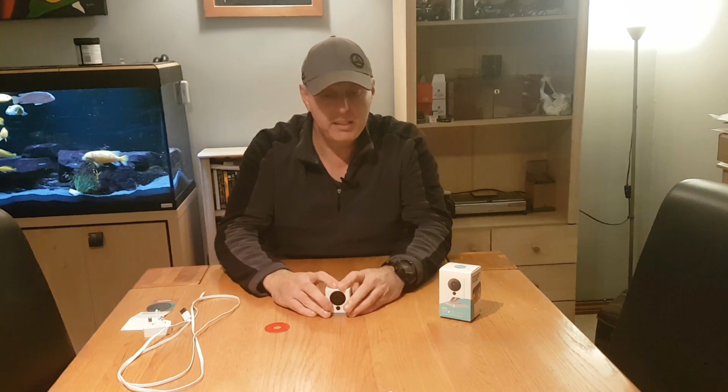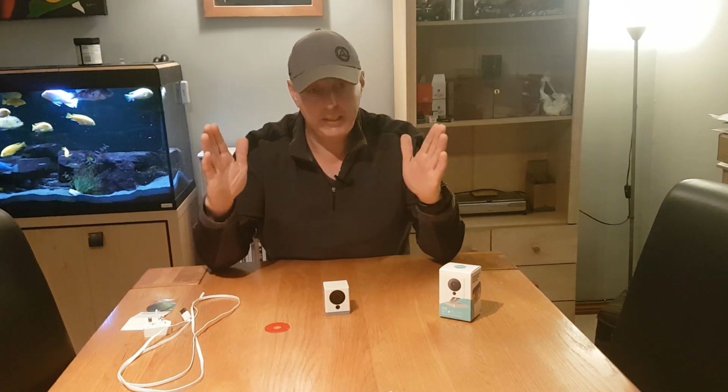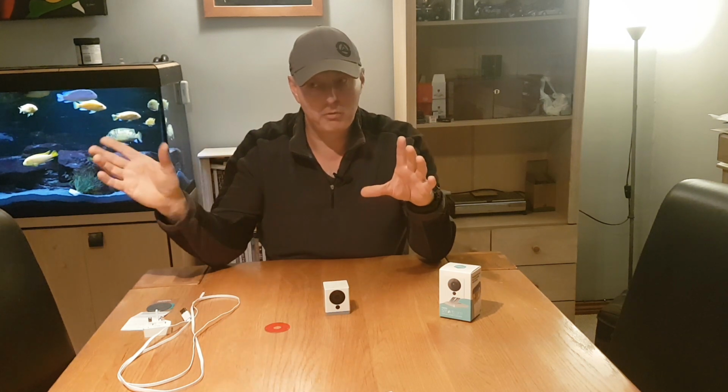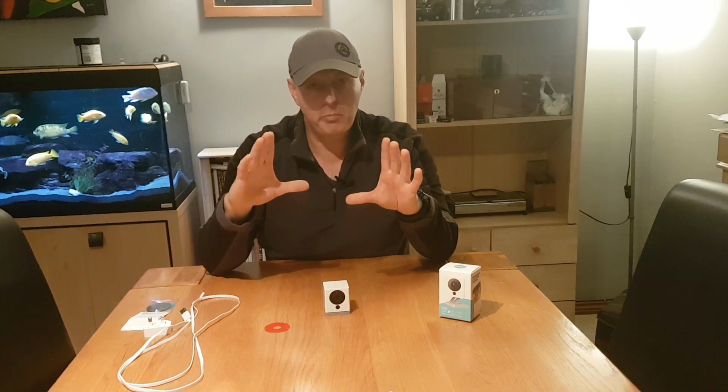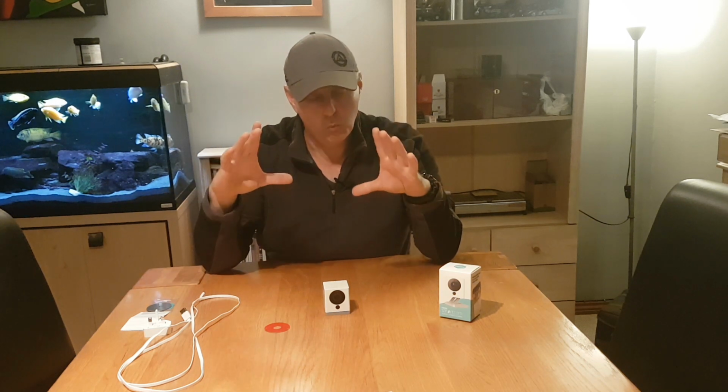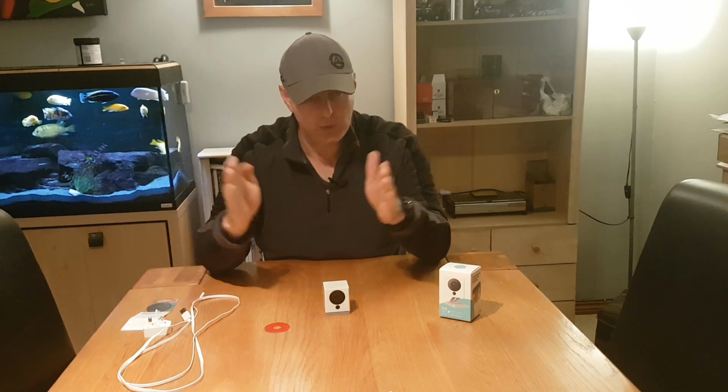Basically, what that is, if you've never had a security cam with them before: whatever your camera picks up on the screen, say you've set it up for your whole garden, but you want to set up a zone for just half or a quarter of your garden, you can do that. For mine, it's the pond, so I've set it up just outside of the pond. If anything moves in the rest of the garden, it doesn't set it off. So if I'm walking up my path or somebody comes in the gate, it doesn't set that off. If something comes within that zone, a cat or a heron or even me, that's when it'll start recording.